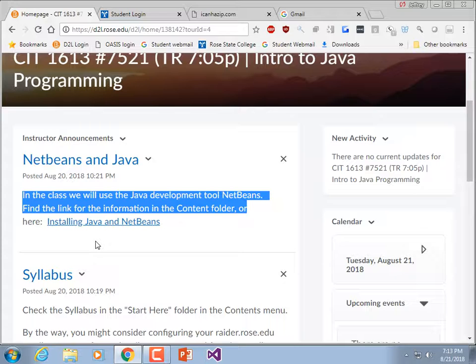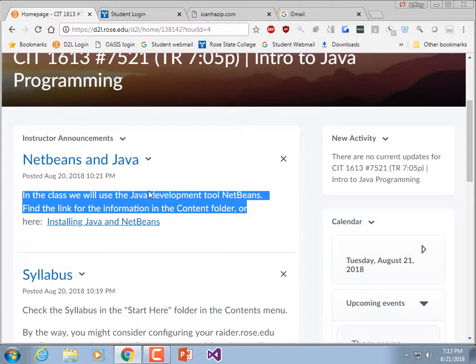I'd rather you learn the tool that you're probably going to use if you go out in the real world. There's one that's even more popular than NetBeans called Eclipse. It's open source, whereas NetBeans is not. But it works very, very similar. So it wouldn't matter which one we taught with. I like NetBeans because it comes with a form designer that you can use to create Java visual GUI applications. So that's why we're using that one.